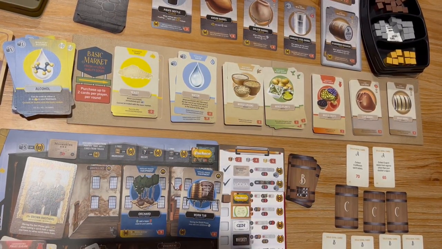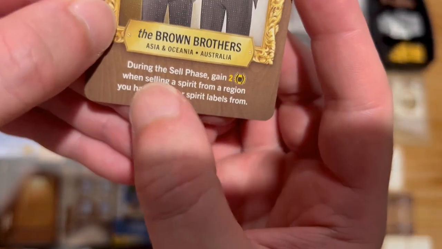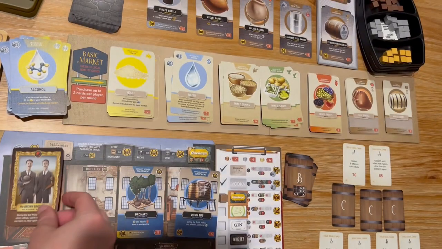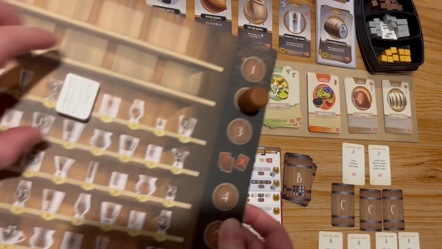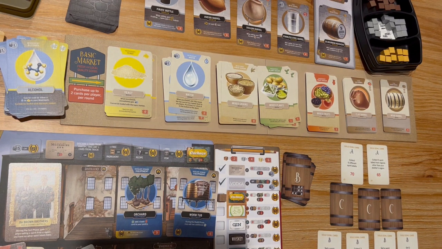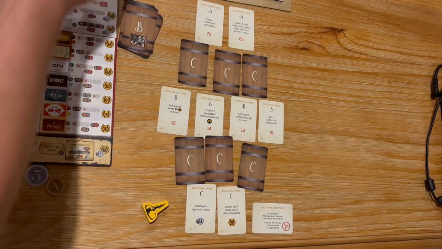And then spirit points wise, I get 1 for the moonshine plus, during the sell phase, gain 2 when selling a spirit from a region you have no other spirit levels from. So that's the first time I've sold from the Asia market. So I get 3 points, which puts me up to 9. Don't have to do a tasting because I sold something. That's excellent. I've now covered, collect labels from 2 different regions.